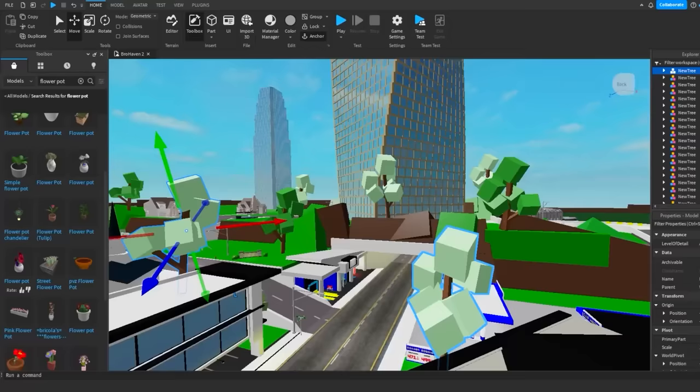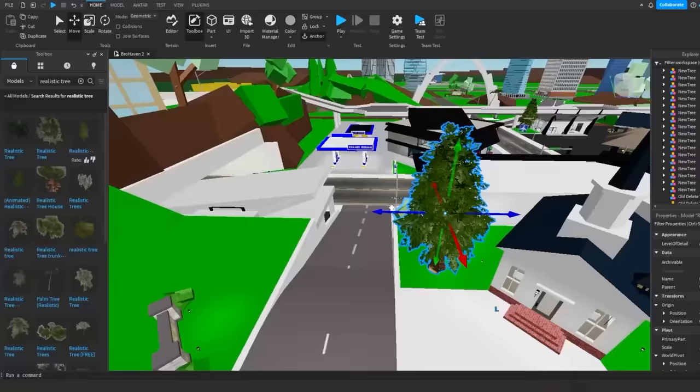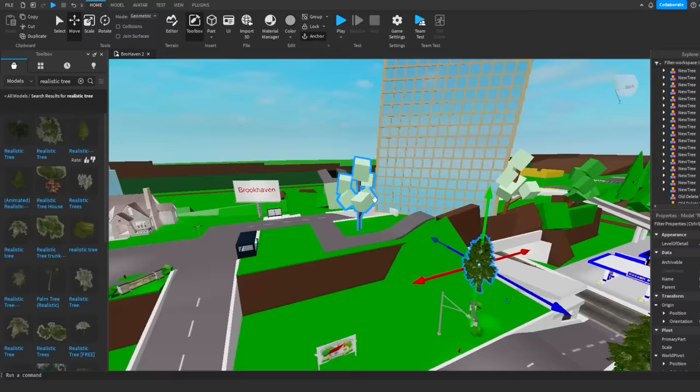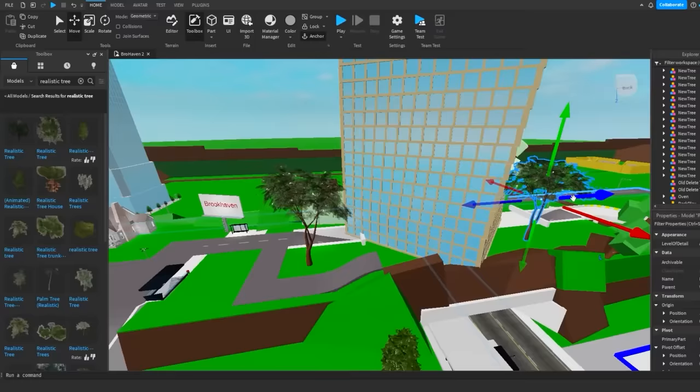And you know what? Let's change these trees around the map. Because these trees are not that good, not that realistic, and I'm pretty sure my crush is going to leave me. There we go. We got these brand new trees over here. You know what? Since this is the tallest skyscraper, we got to add the best tree here. So we're going to add this type of realistic tree, and we're going to make it super duper tall. There we go. I think this looks amazing.